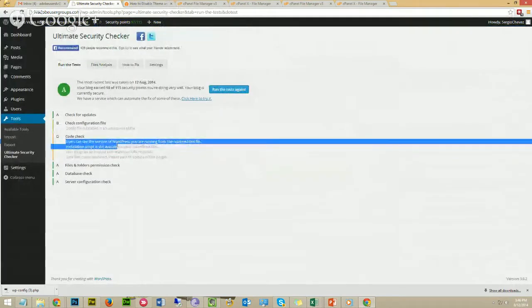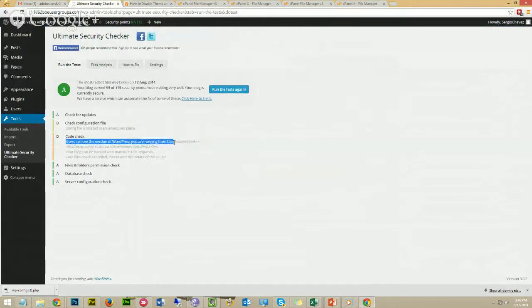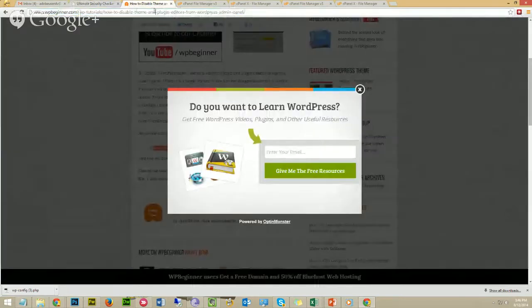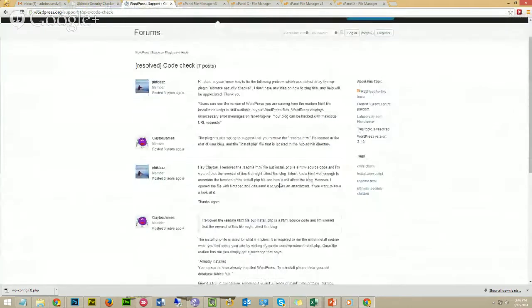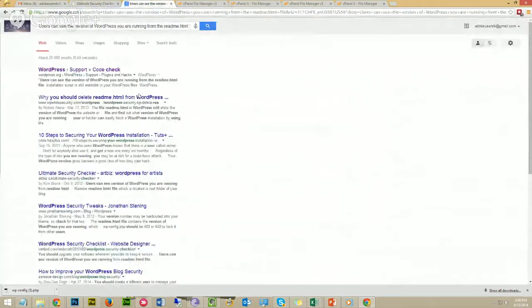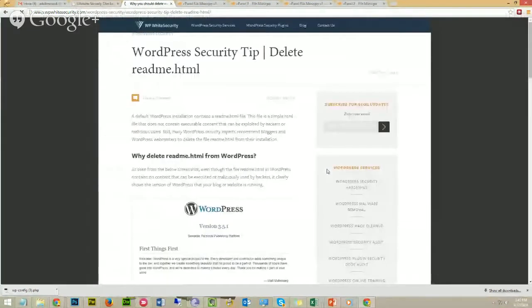Users can see the version of WordPress that you're running from the README file. So we're going to Google that and see what it tells us. Boom. Google it. Okay, so that's too long and complicated. Let's find something else. So, delete the README file.